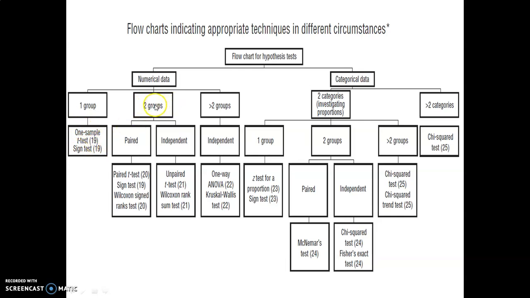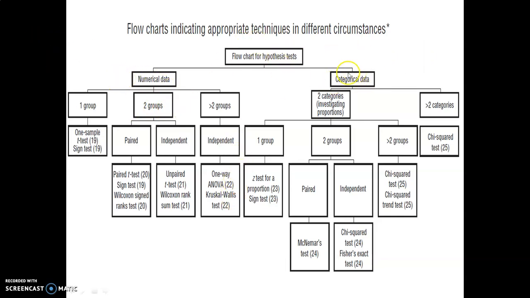When we have two means, we have a paired t-test and an independent t-test. The paired case is the paired t-test in parametric form, and in non-parametric form the sign test and Wilcoxon signed-rank test. In the independent case, it is the t-test, and the Wilcoxon rank-sum test in non-parametric form. When it comes to more than two means, we go for the F-test, that is ANOVA, analysis of variance. The t-test can be performed if the sample size is 30 and we have only two means. When greater than two means, we go for ANOVA.